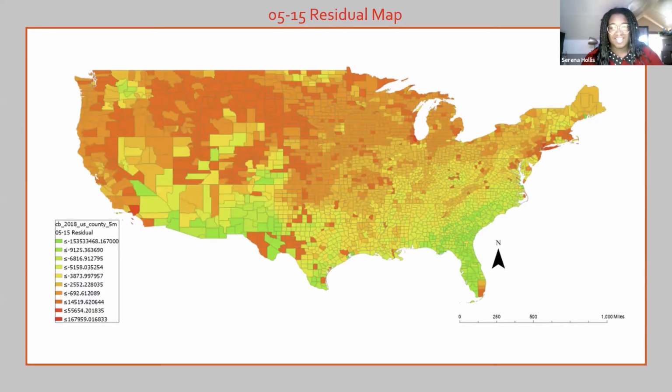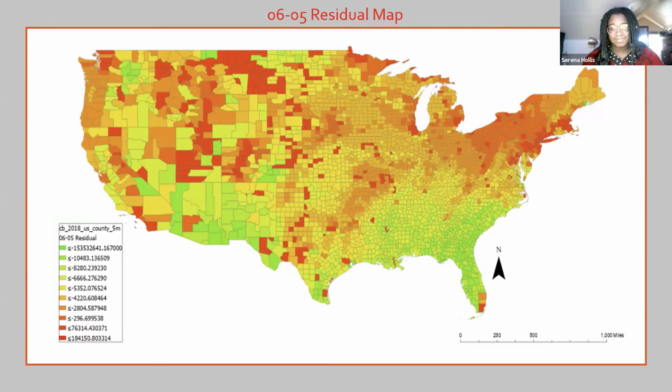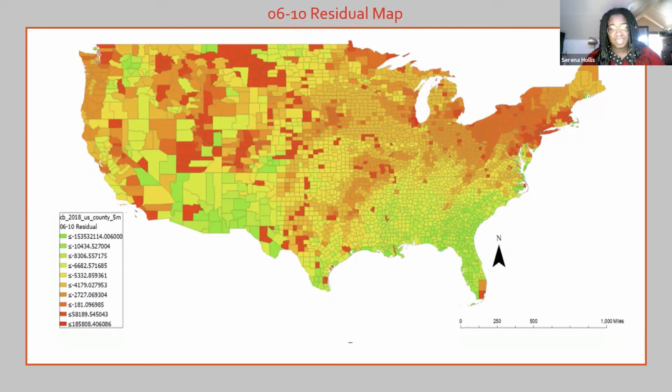And again, a lot of my predictions were mostly on the too high side or too low side. None of them were very close. But again, as a prediction model, it's not always going to be super accurate. And then, like I said, for June 10th, my closest margin was about 181, which is, again, pretty nice for a prediction model, especially one that I've created for the first time.